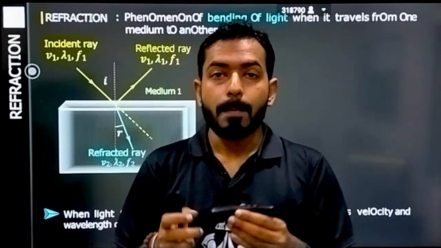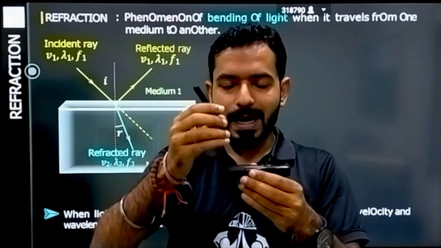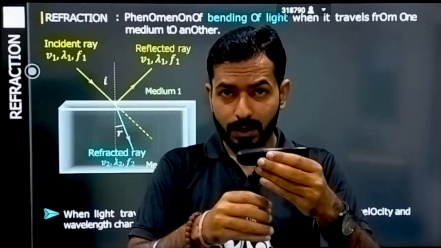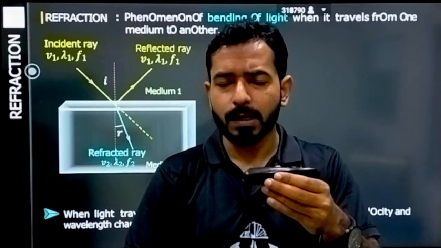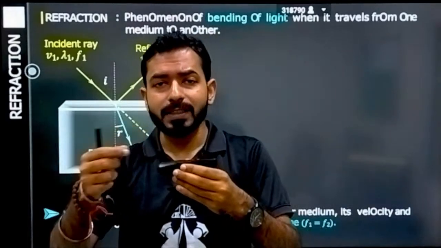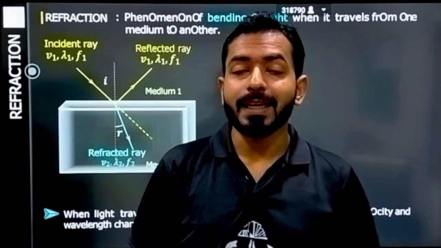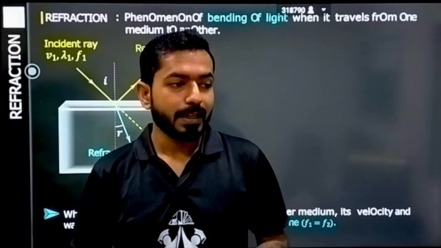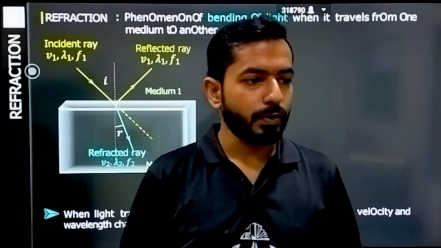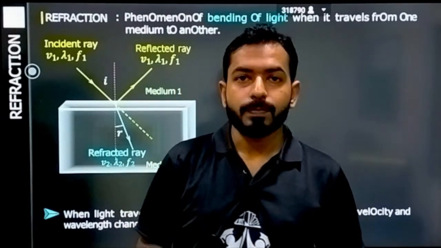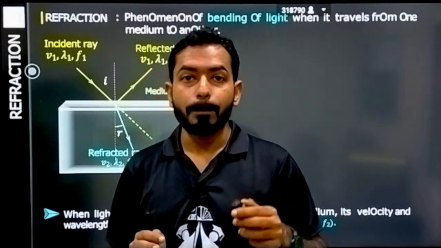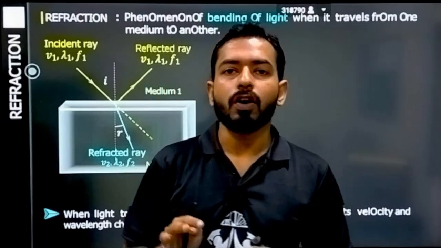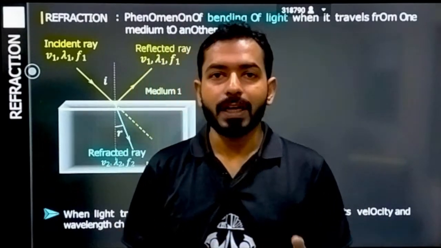reflection. But let's suppose light is incident and is now transmitted into, let's suppose here it is air, here it is some other medium. So when the light is traveling into another medium, this phenomenon is called what? Refraction. That is what we are going to understand in today's class. And of course, if there is refraction, there will be some bending of light. So how do we define refraction? The phenomenon of bending of light is called refraction.